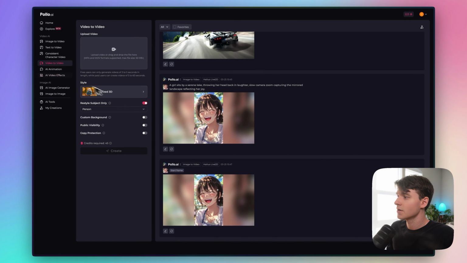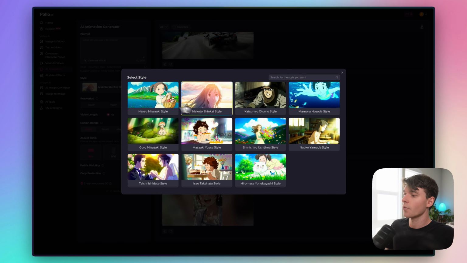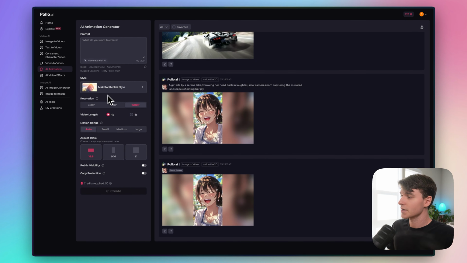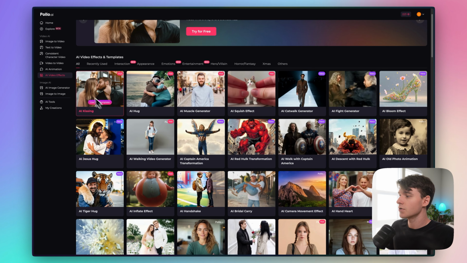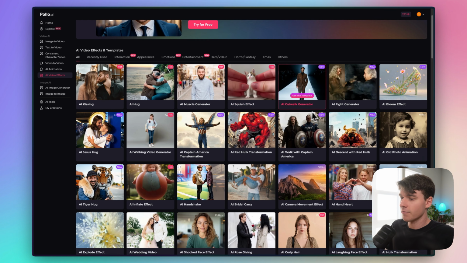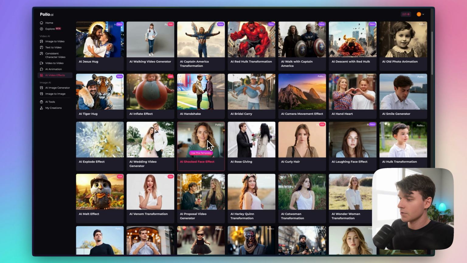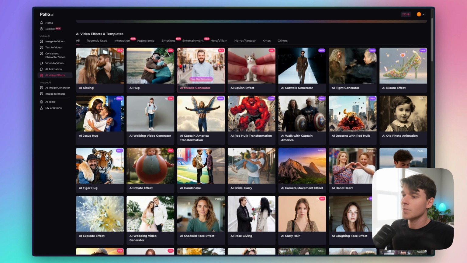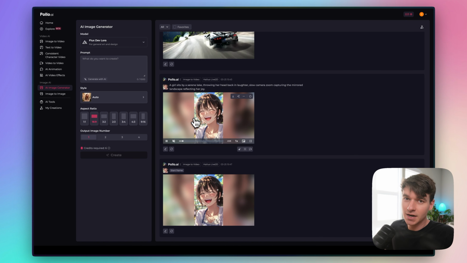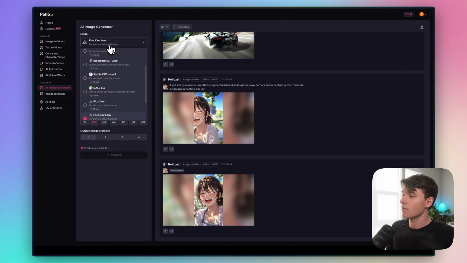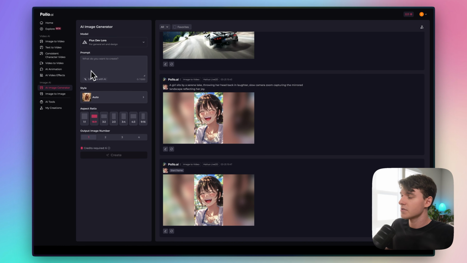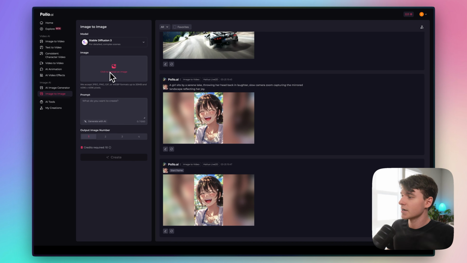Lots of different styles. You can create an AI animation from text with all of these different anime styles, which is really incredible. And you have the option to use all these different AI video effects that we have preset inside of Pollo that you can use to create a shocked face or an inflate effect or AI kissing, so many different things, right? And then you can also use Pollo for image generation. So all the images we saw today are actually generated inside of Pollo, and you have a lot of models to choose from as well for image generation. And this is just with text. So you can take text and turn it into an image, or you can take an image and turn it into another image, right? So we have image generation as well.